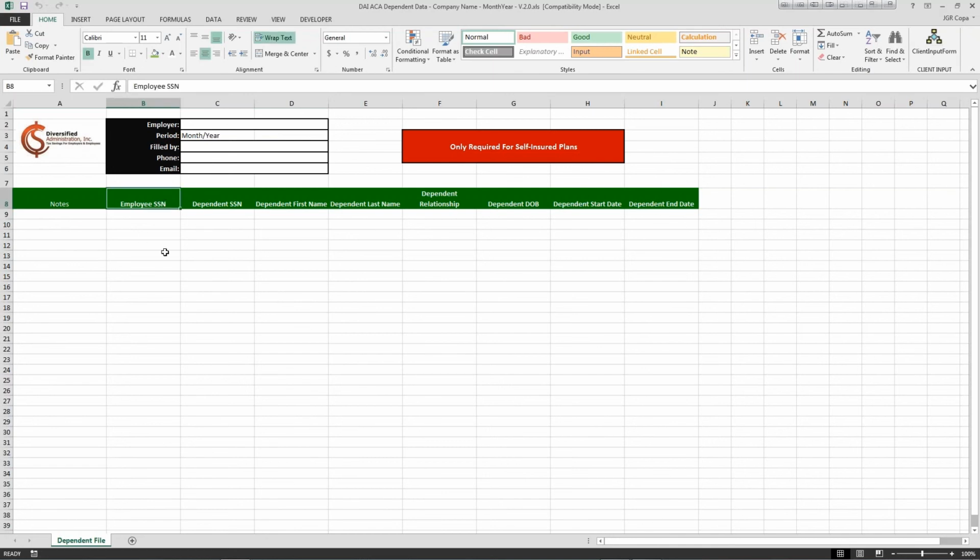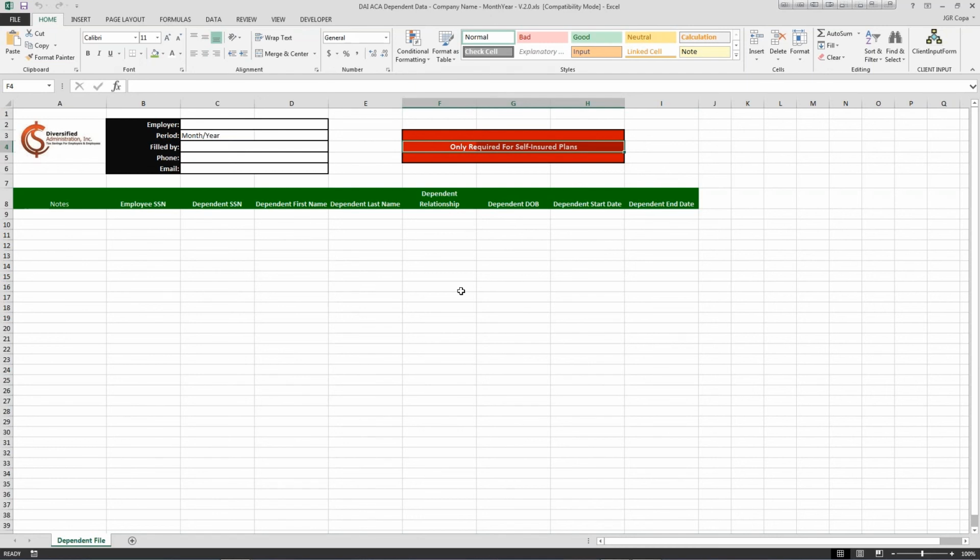You have the employee social security number, the dependent social security number, the dependent's first name, the dependent's last name, the dependent's relationship to the employee, the dependent's date of birth, the dependent's start date and the dependent's end date for coverage. And again, this is only required for self-insured plans. And this is the dependent data spreadsheet.